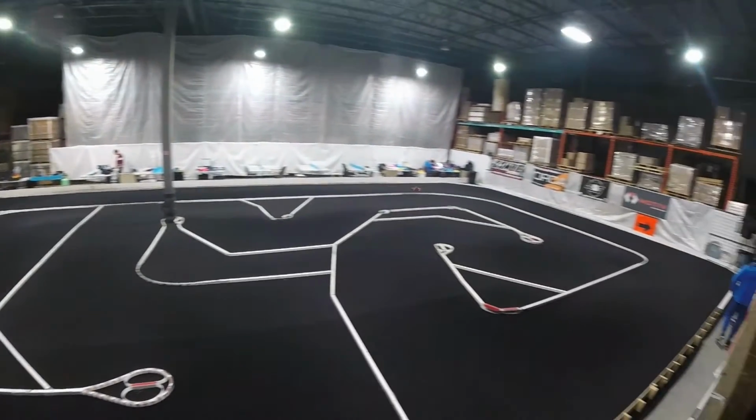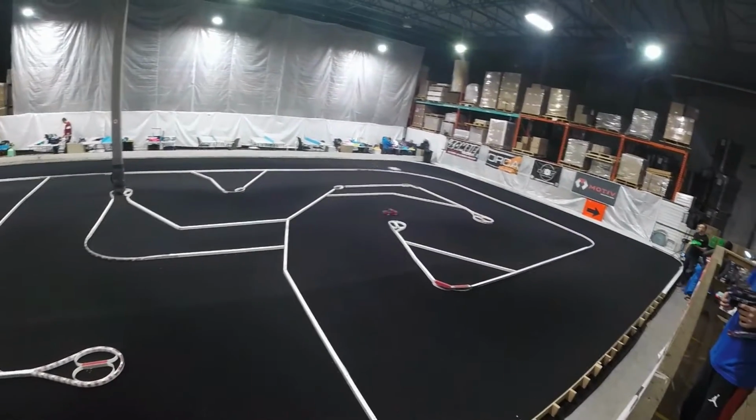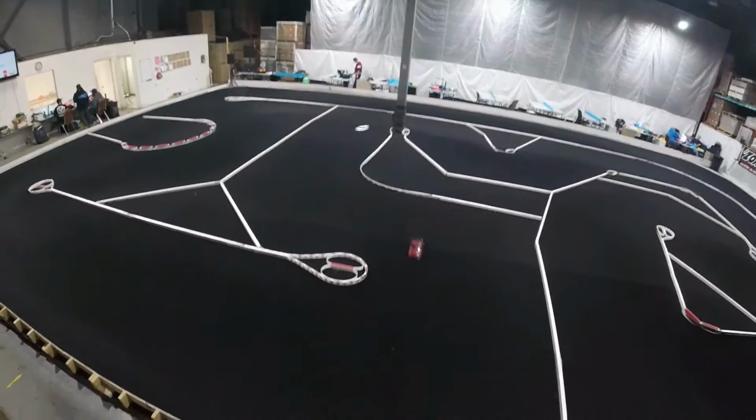Trying to stay stable on the back straight is very difficult, and I'm wondering if that's due to the super slop in the steering, or the fact that there's no rear toe in to help keep me going straight, or what's going on there.